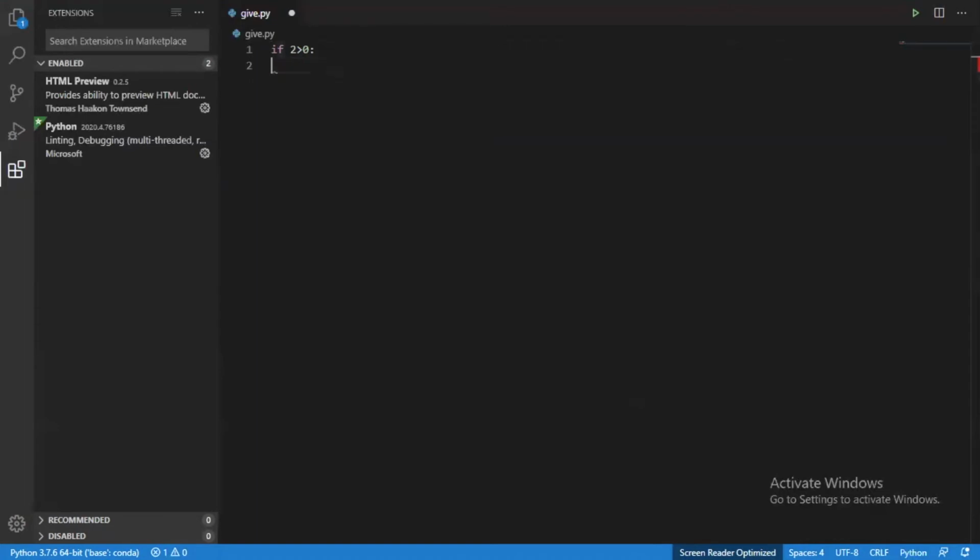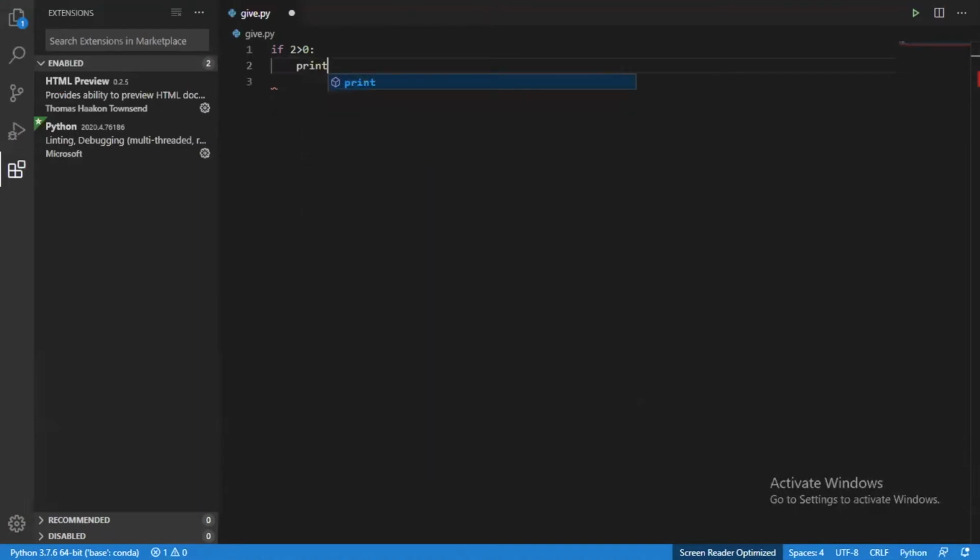So after the colon, I will hit enter once again to see whether the indentation comes or not, because now the file is .py. Line feed. Space. Line feed. There is an indentation. When I did left, it said space. And I assume that there are 4 spaces. So now print.